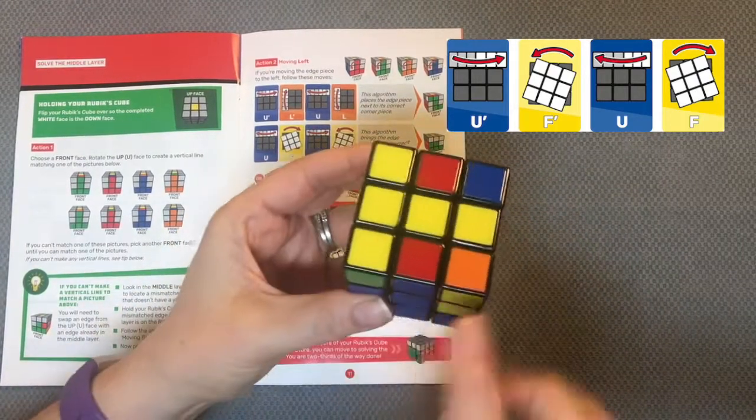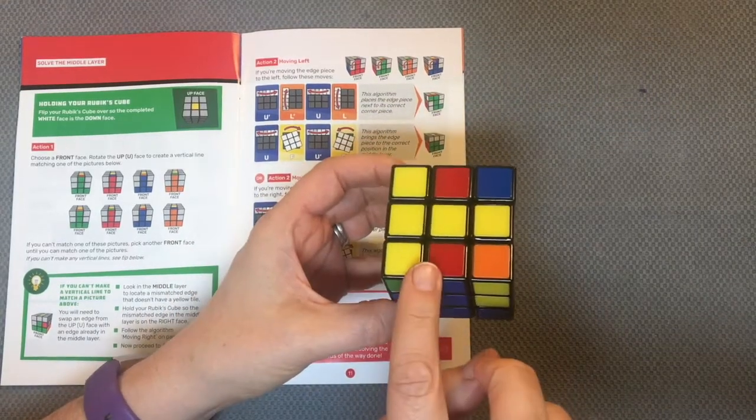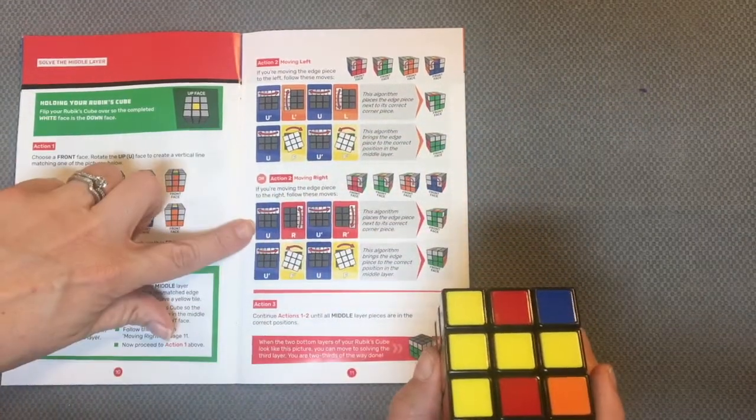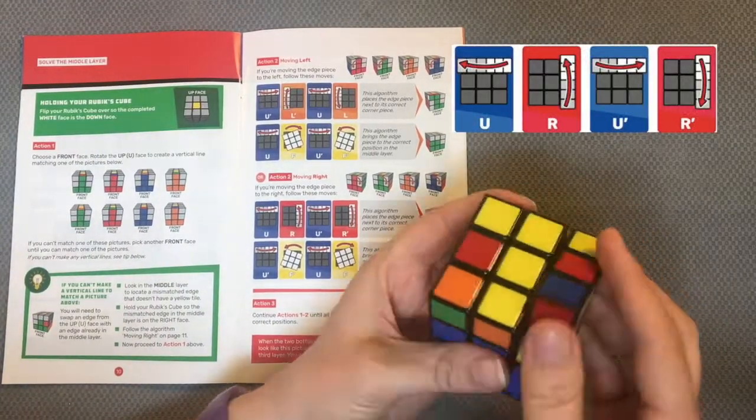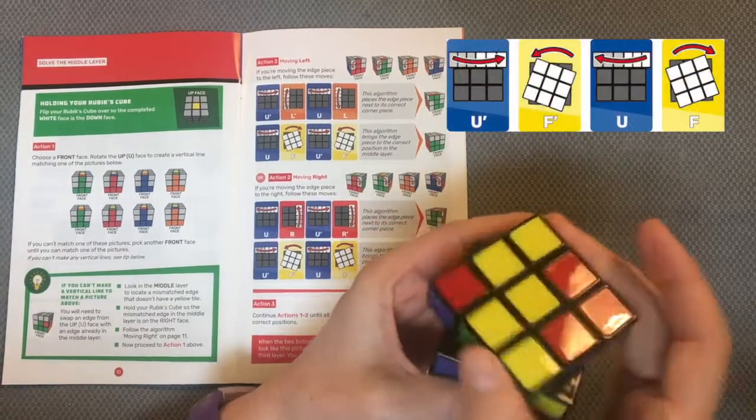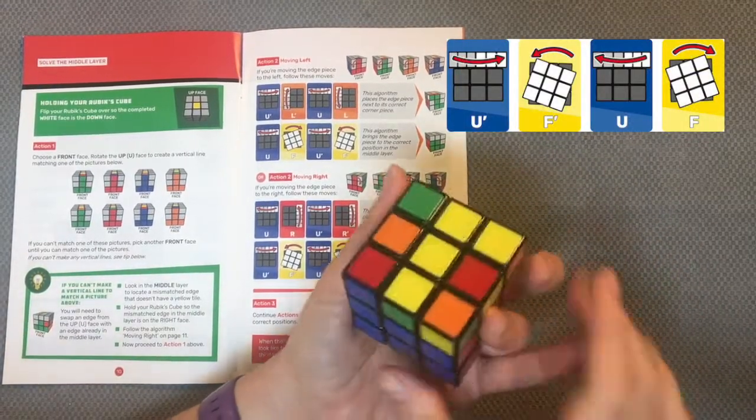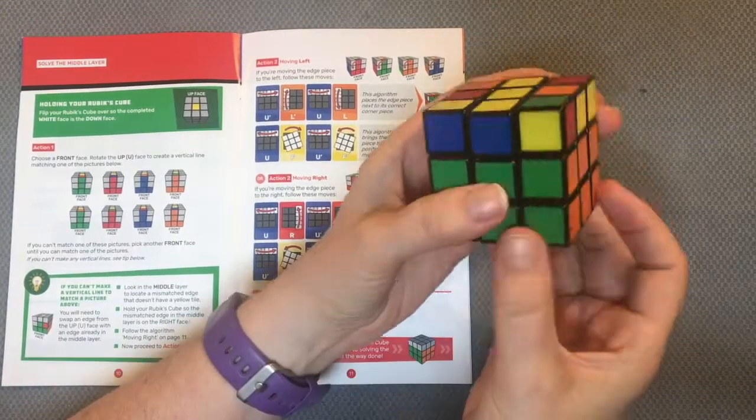Now I can rotate around, there's that cube in the right location, and I can now do my move to the right which is this bottom algorithm again: up to the left, right away, up to the right, right towards me, up to the right, front to the left, up to the left, front to the right. Solved that cube, there we go.